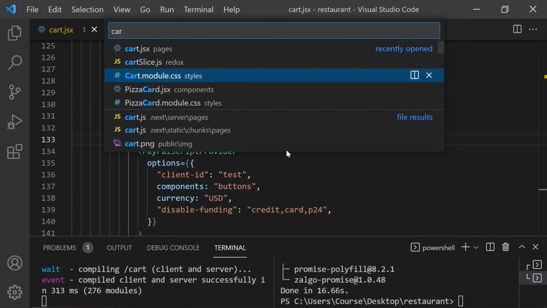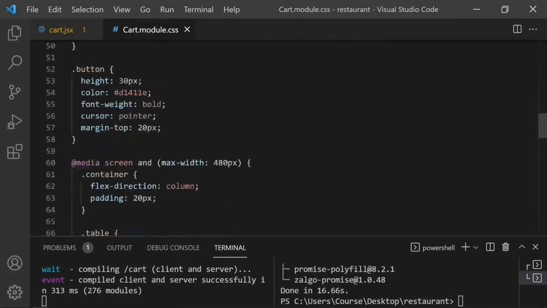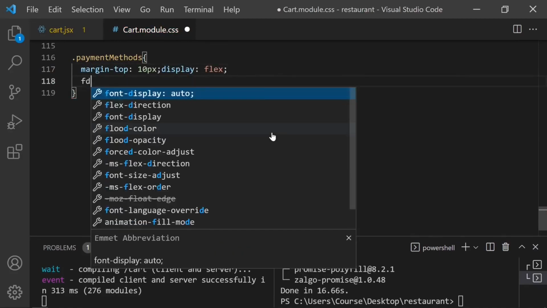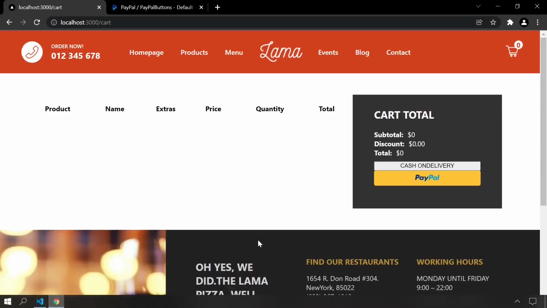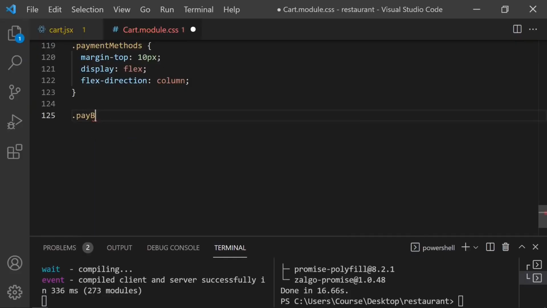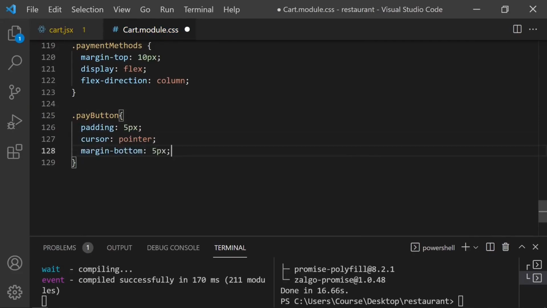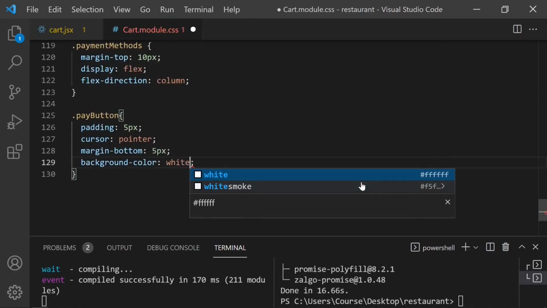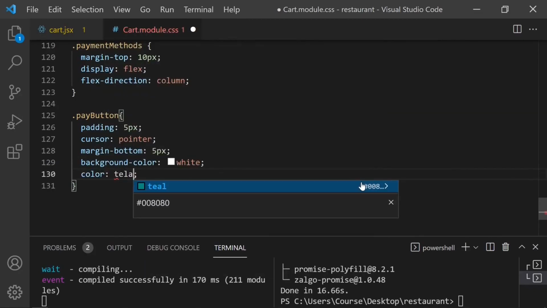Let's take care of our style. I will say cart module CSS, and here I'm gonna say paymentMethods. Let's give margin top. I will say display flex, and flex direction will be column. Like that. What about this button? Pay button. I'm gonna say padding 5, cursor will be pointer, margin bottom 5 pixels, and let's say background color white, and text color will be teal.